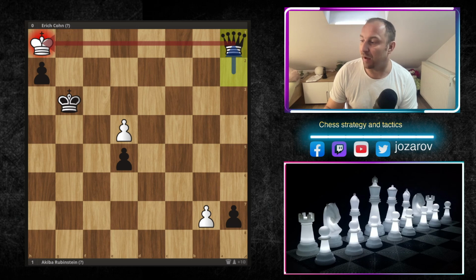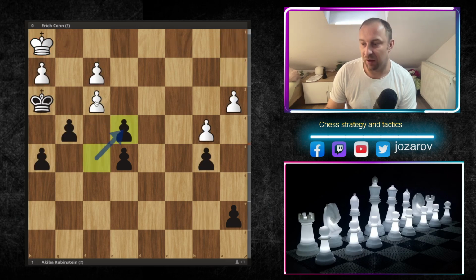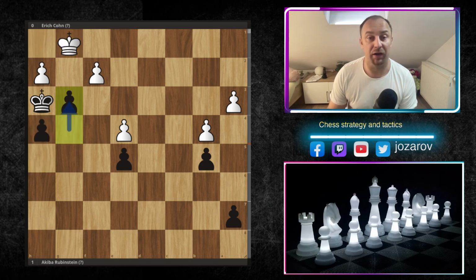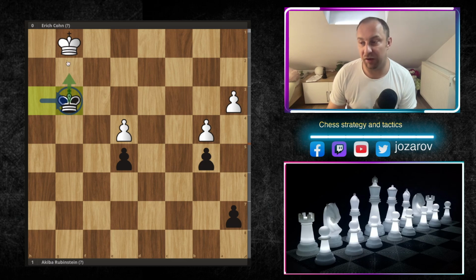So let's go back. After move f takes e4, you see here Erich Cohn didn't take out this pawn, he simply took out this pawn on e4. But of course, Akiba Rubinstein simply made progress with the move h4, king to g1, now g3. Very important move. Again, we have reached the opposition.